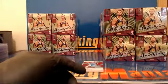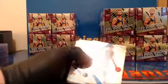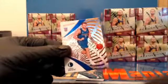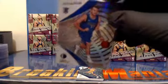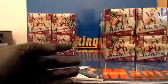Dirk. Chris Paul. Melton. Aaron Holiday, Chinese rookie. DeAndre Jordan. Luka, rookie. Come on, man. Oh man, look what's right behind Luka. We got an emerald here, an emerald rookie, right behind Luka. Oh, so close. To the Lakers.